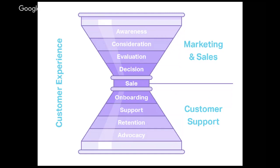So I think for us, if they're a really new customer and they're just getting educated on the product, we would say that they're primarily in the onboarding phase for sure. If they've been using our product for quite a while and they're running into issues, they understand how it's supposed to behave, but we might have a bug or something like that that's preventing the product from meeting their expectations, which were properly set, then they're definitely in the support phase.